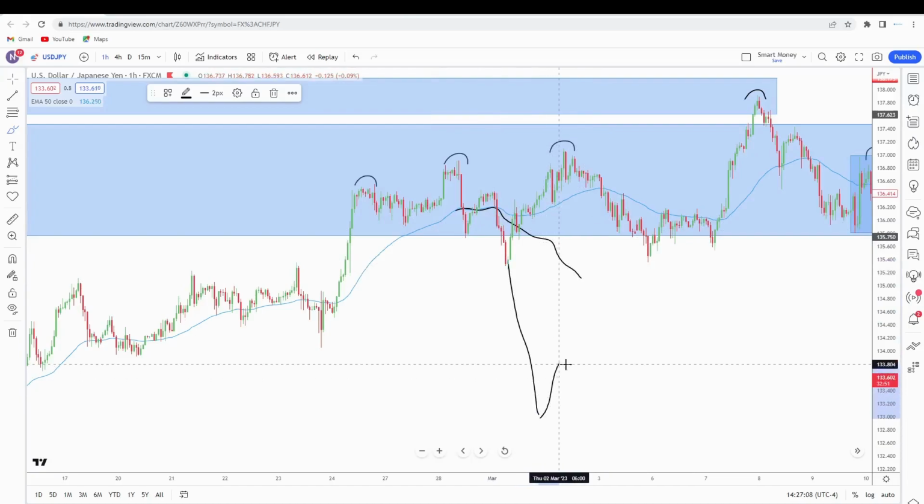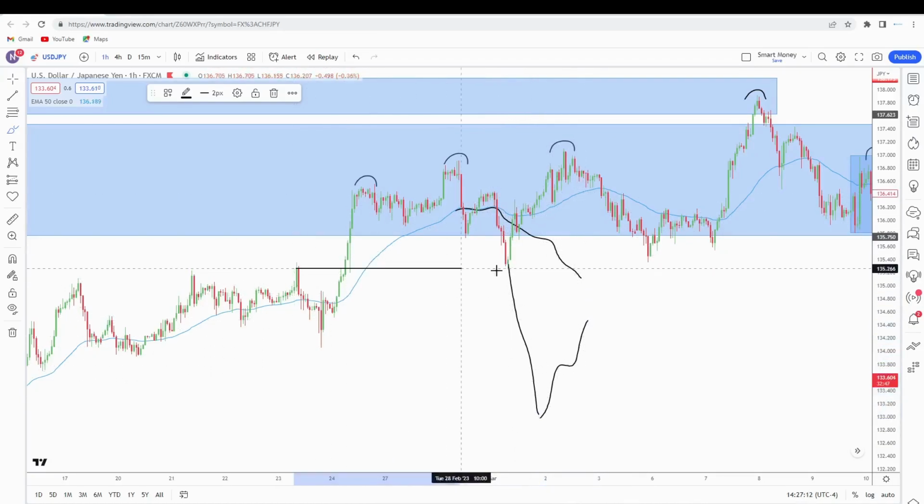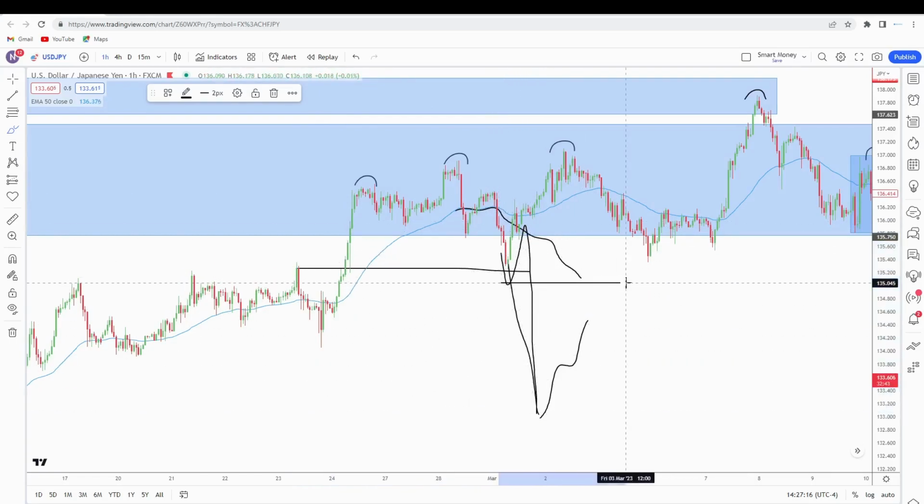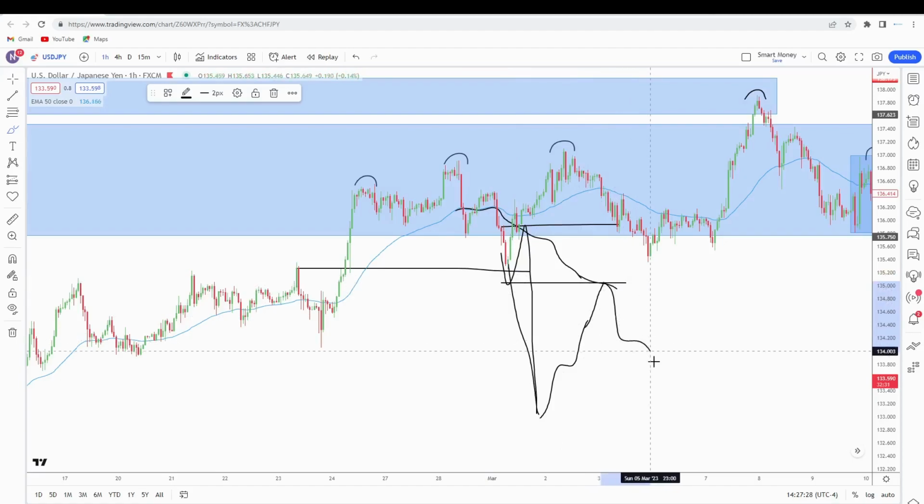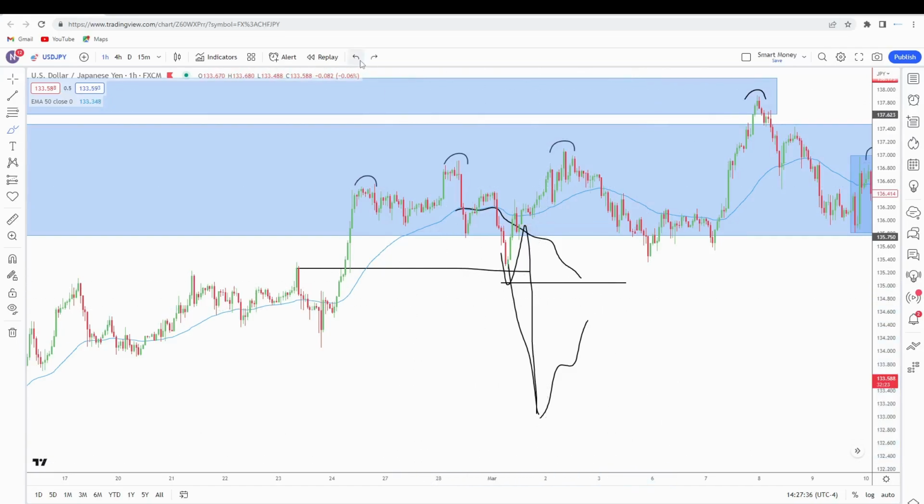Then if we get a retracement, maybe back up into a level of supply, so we could react off this level, go like this, push down, that would act as that failure to generate the higher high, that demand to supply flip. The EMA would be pushing through, and upon that retest of that supply, we could tap into that EMA, give us a really good confluence for continuations. That would be something that I would look for, a highly probable setup like that, because we have the EMA confluence in there as well.